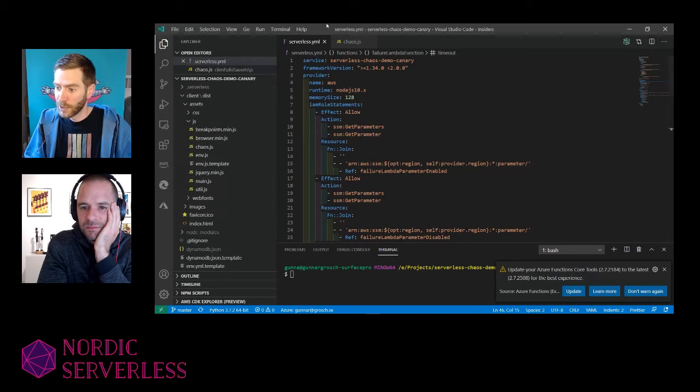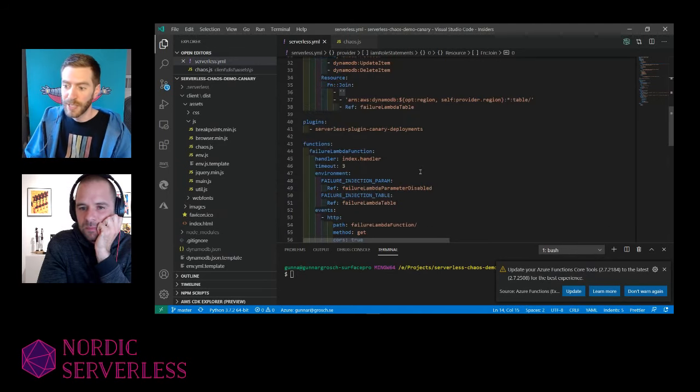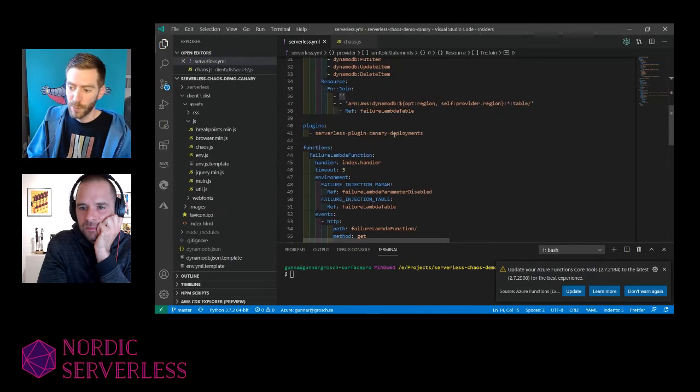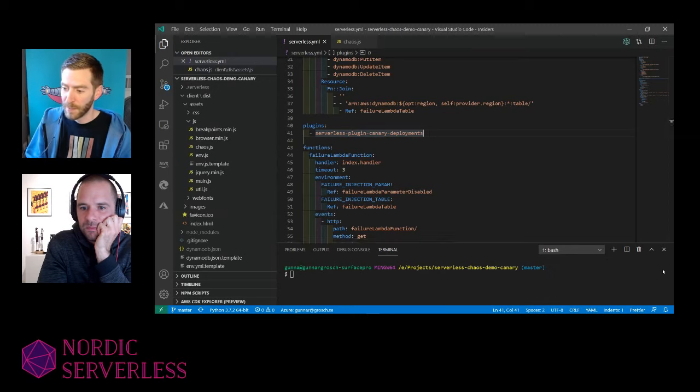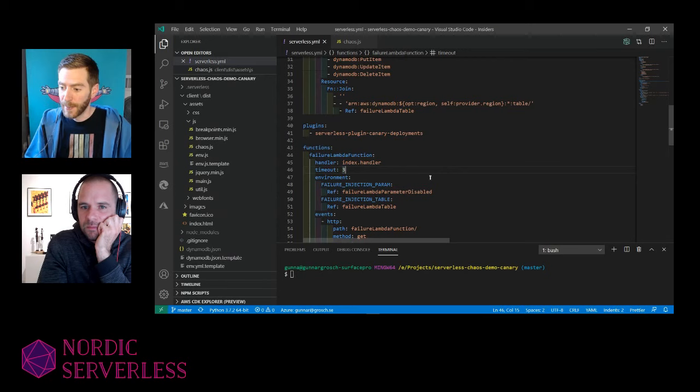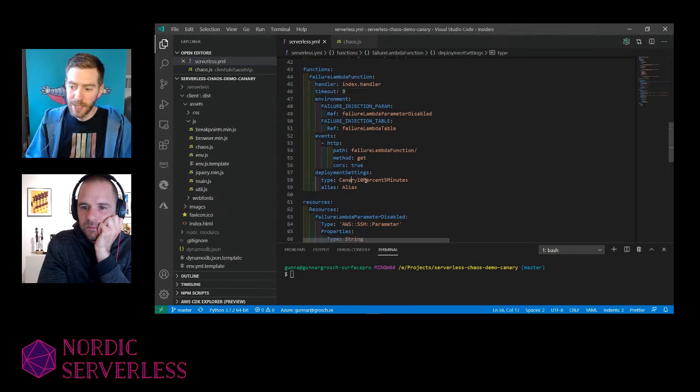So this is the code for it. We're using a plugin for the Serverless Framework for this, the serverless plugin canary deployments. It will take care of the backend stuff for us for doing this deployment, but it's going to use CodeDeploy. It's going to create versions and so on. I've set it to a canary release using 10%, and after 5 minutes, it should deploy the rest, the 90%, and move them over as well.